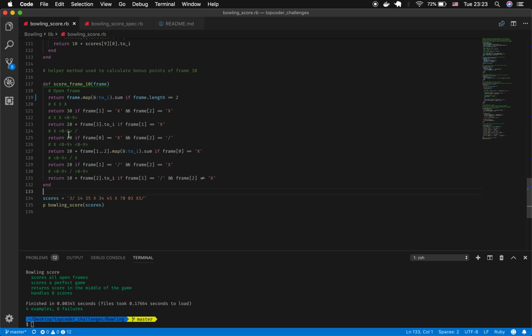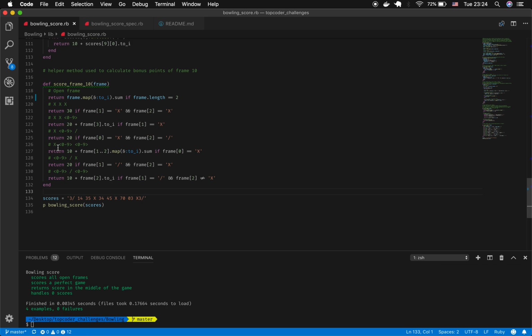Then the next possible combination, and notice I'm going with all strike rolls first, and then I'll deal with the spare rolls in a second. The next combination is if I roll a strike, the second roll is not a strike but a numeric, and then the third roll completes the spare. Then I return 20 if the first roll is a strike and the third roll is a spare mark, a slash, whatever you want to call it.